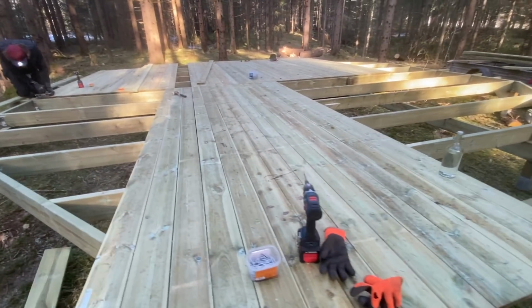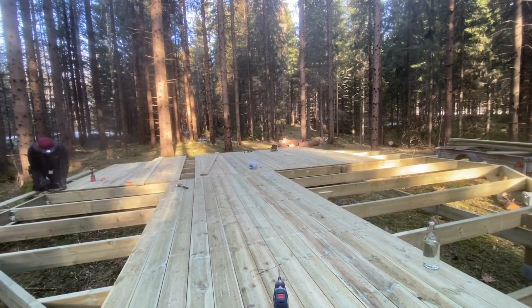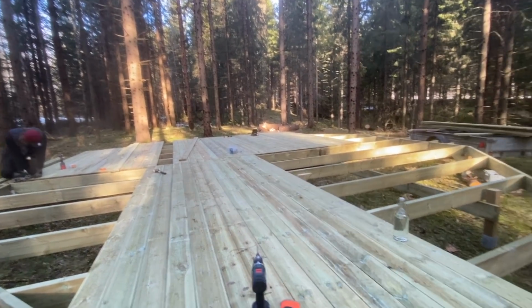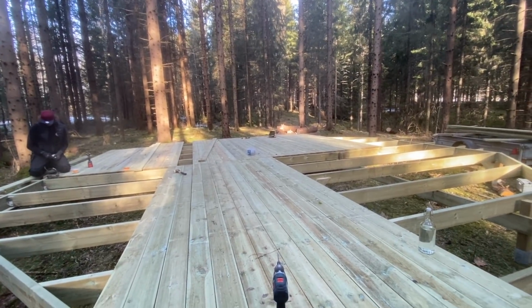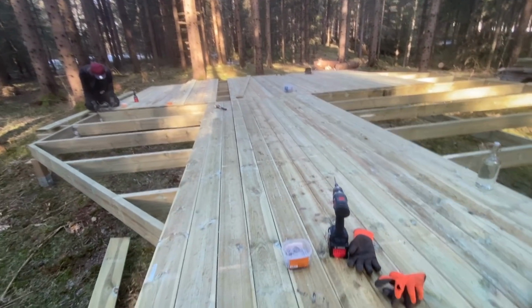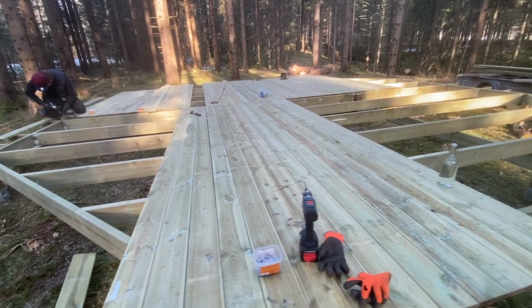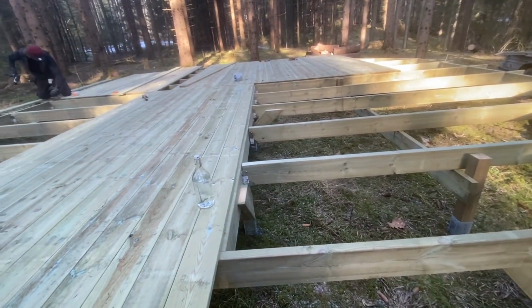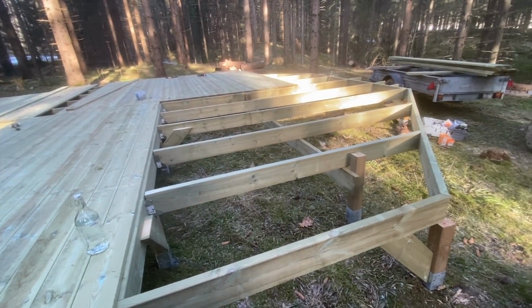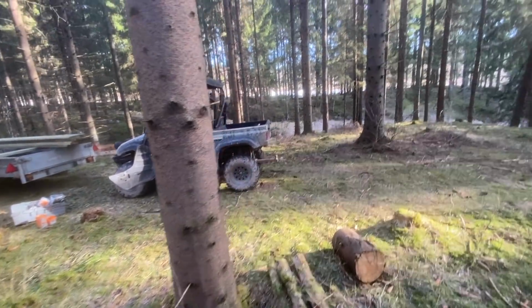We should be able to do this in a couple of hours, and then that hopefully will leave enough time to make a really good start on the other yurt, and we'll be able to get that support bracing in much better because there's no decking on that one yet. So we'll see how the day goes, but these are mighty decks. There's about 2.5 tons of timber in these decks, and it's important that they are sound and aren't wobbling, aren't moving. We've had a bit of issues getting timber up here.